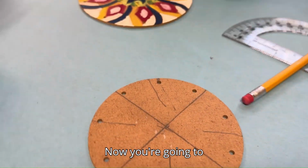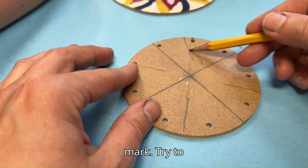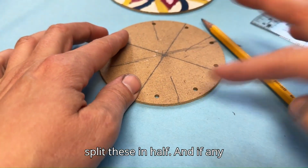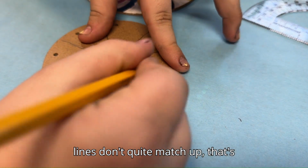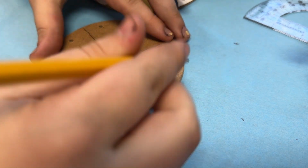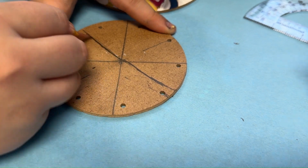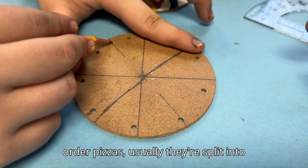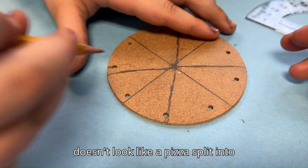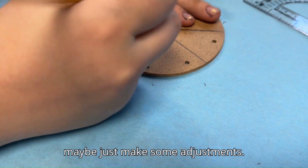Now you're going to take your 45 mark. Try to extend your lines to split these in half. And if any lines don't quite match up, that's okay. You can just kind of fix it as you're doing this part. This reminds me of a pizza, because if you order pizzas, usually they're split into 8 slices. So if it doesn't look like a pizza split into 8 mostly equal slices, then you could maybe just make some adjustments.